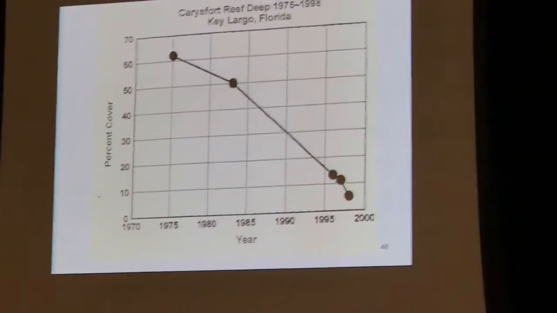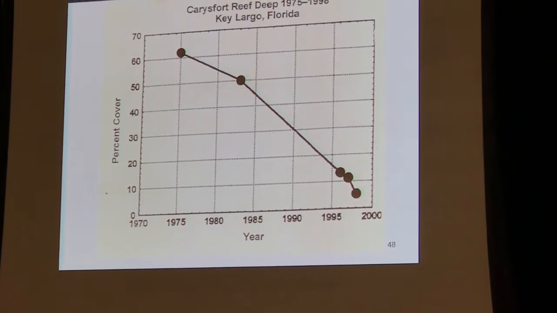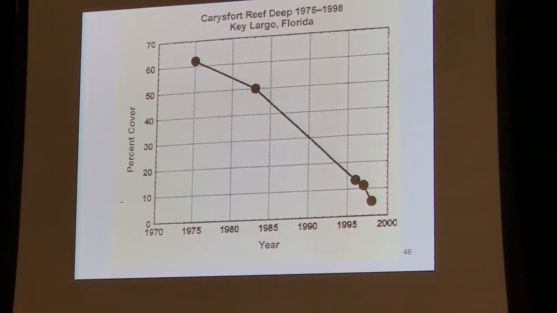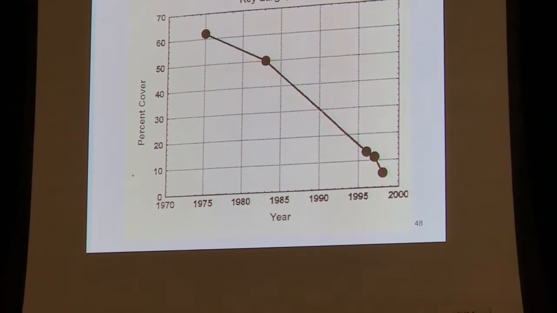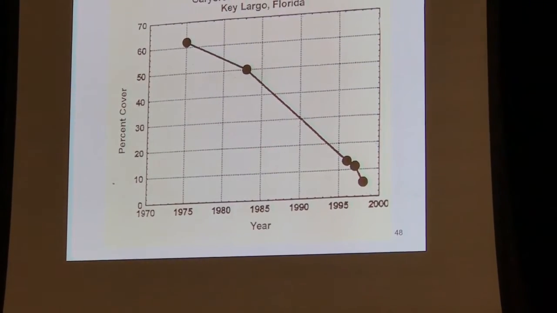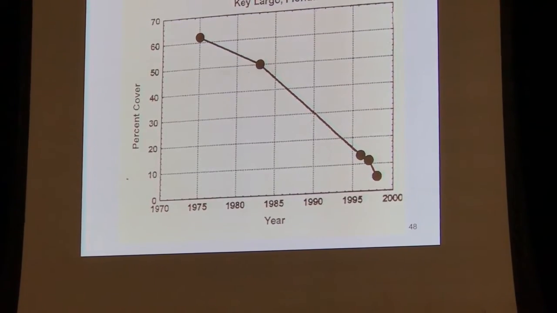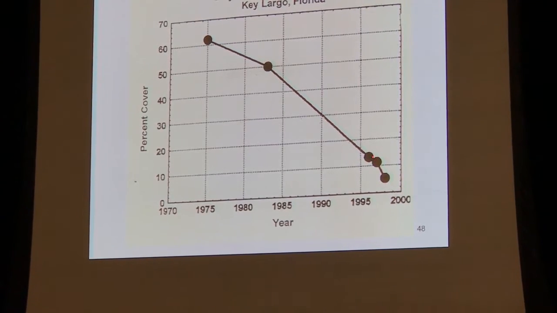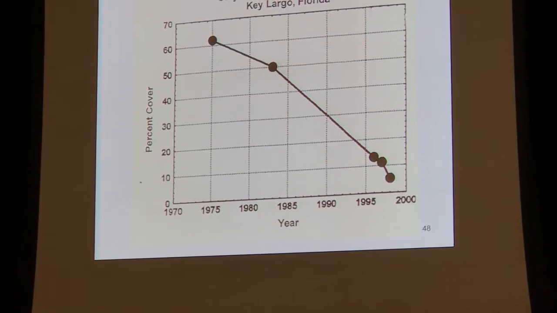A colleague of mine was studying one particular reef for other reasons. Back in 1975, over 60% of the coral reefs were covered with living coral. 1983, it's dropped a little bit. Comes back in the 90s. Now remember, this is a time period in which now you're dumping all this nitrogen-rich water down into Florida Bay. By 1996, you're down to only a little over 10% living coral cover. And by this point, only like 5 or 6%.